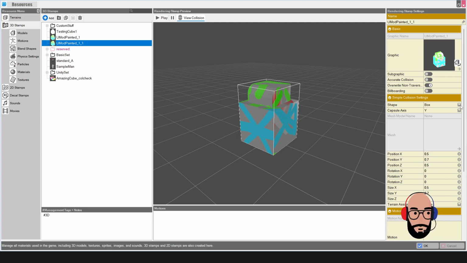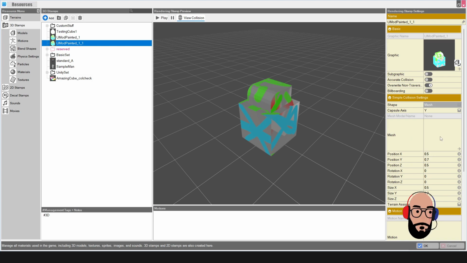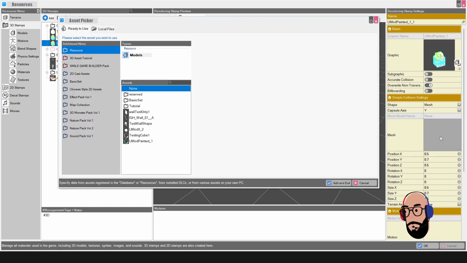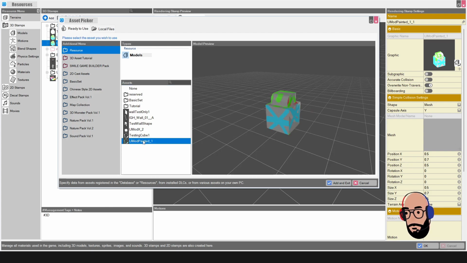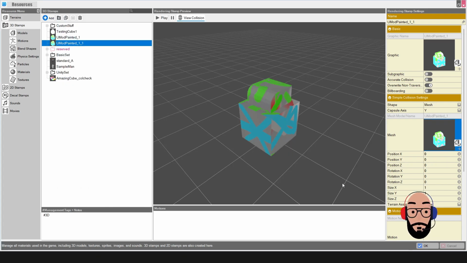But if you didn't know, you can go to here where you go to mesh. And what that's going to give you the ability to do is select a mesh to use as the collision. So what we want to do is select the same mesh we just imported. It's going to be this one. I'm going to hit add and exit.